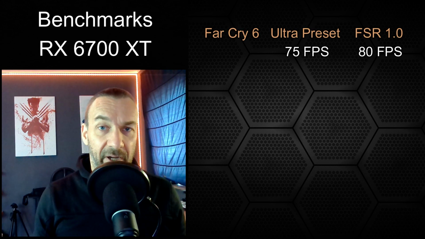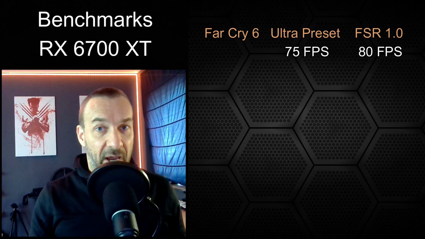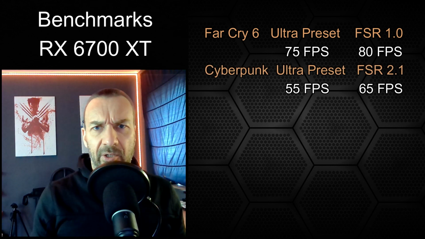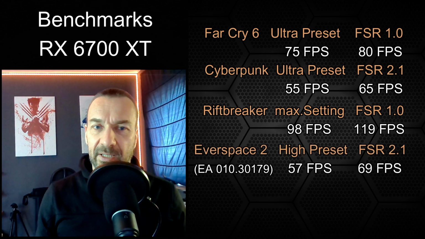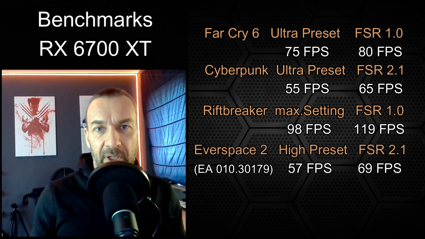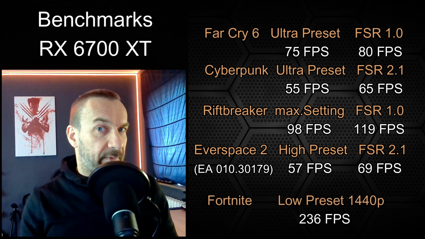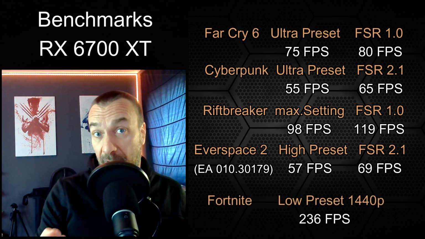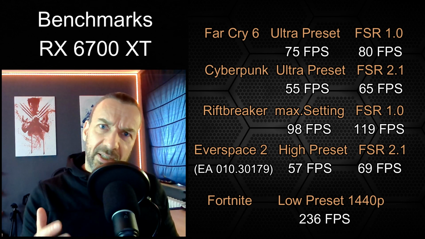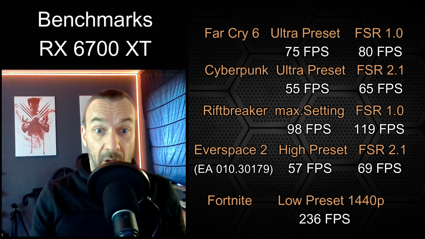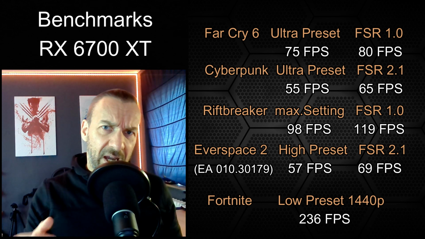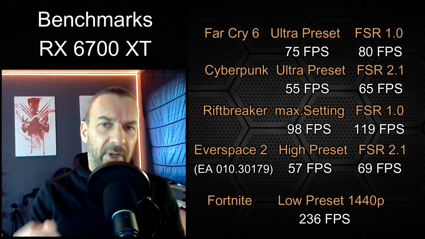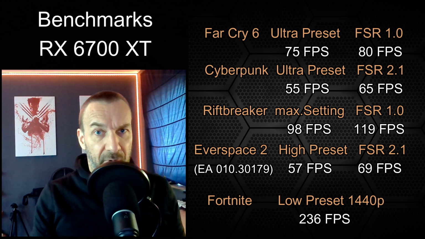Let's take a look at some benchmarks for the RX 6700 XT with and without FSR enabled. If you target a solid 60 frames per second experience with the highest possible graphic fidelity, then this GPU is all you need at the moment. You will also find enough headroom to enable the Radeon Chill feature, so that you can keep your card slightly below 100% load, thus saving energy and reducing noise levels significantly.